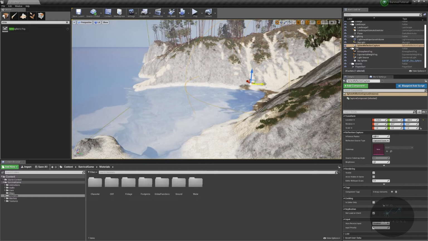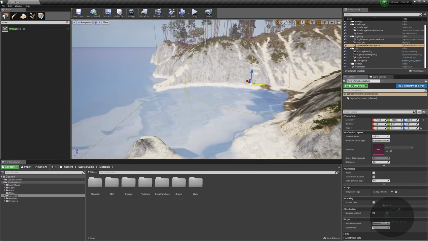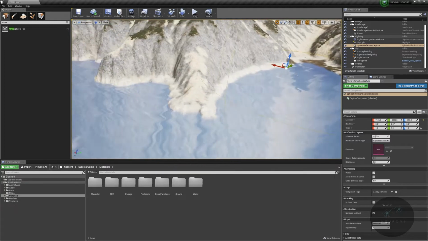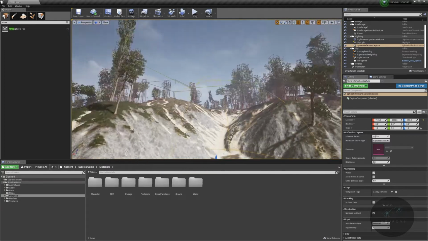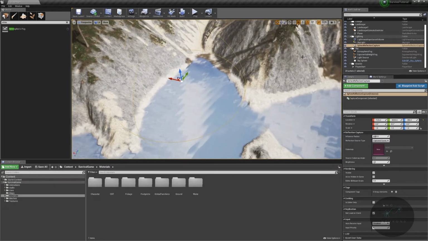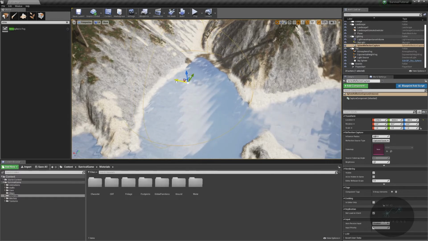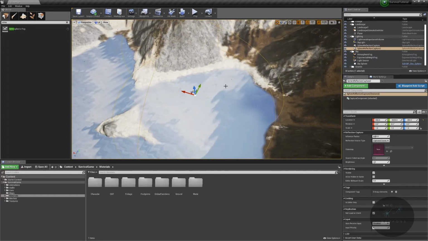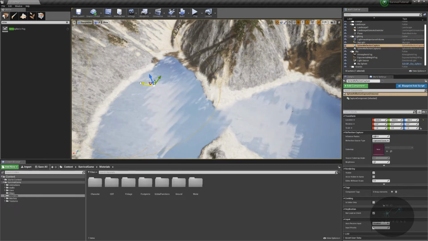Now I'm going to move them though. And I'm going to move this one back a bit, because the part I care about is the capture of the water. That's the part that we really, really care about. So I'm just going to move this ever so slightly so that we're capturing this water area. And I'm going to hold Alt down, and I'm going to bring my second capture over here. In fact, because this one is such a small area, I am going to move this one a bit back.